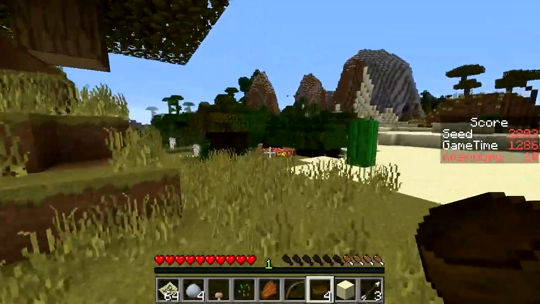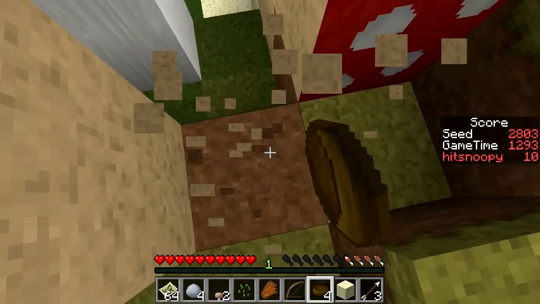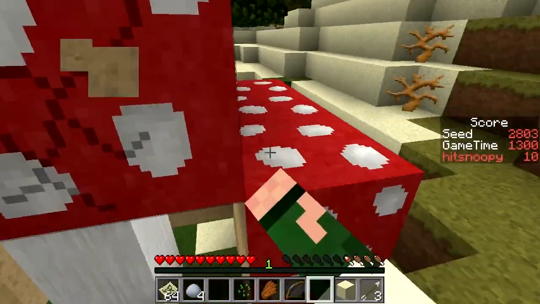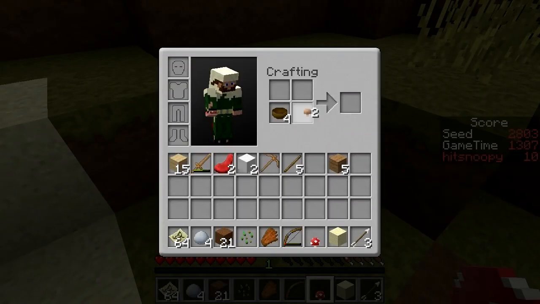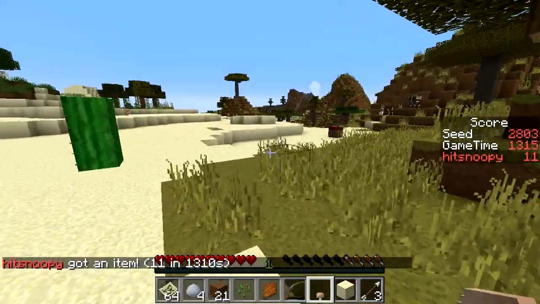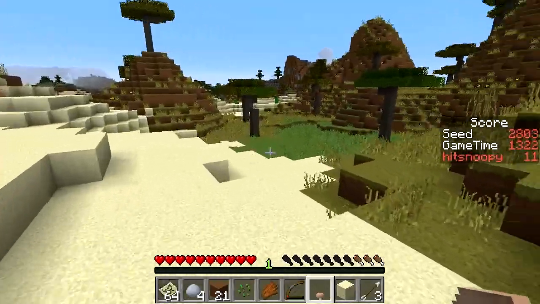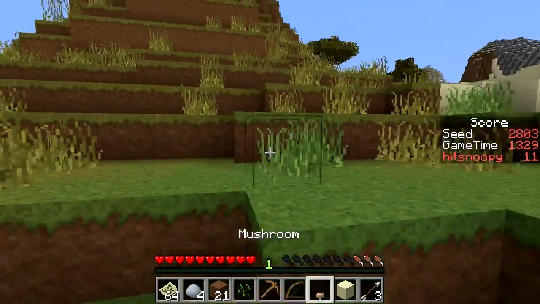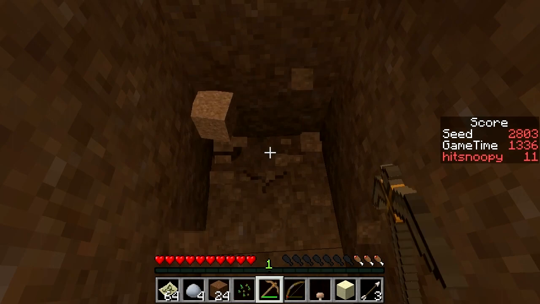Okay. But for that I need to get some red mushroom. Okay, got it. No, that was a seed. Okay, now I've got it. There we go. That was easy. What more? I need to cook up the clay. So let's dig down. Should be, if I may believe what Minecraft is saying to me, a cave nearby.